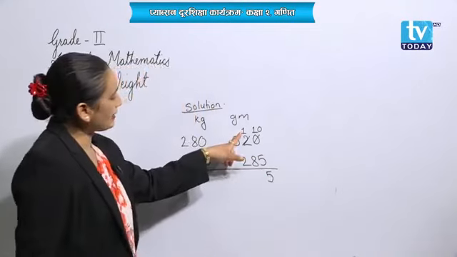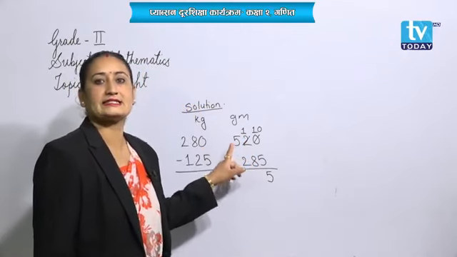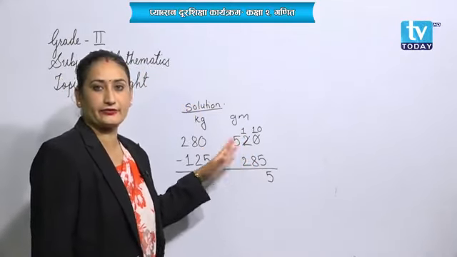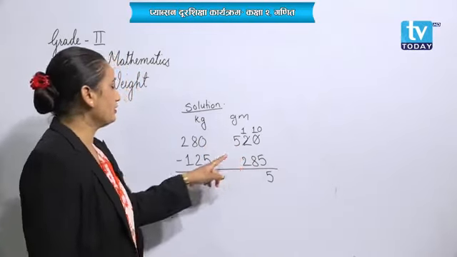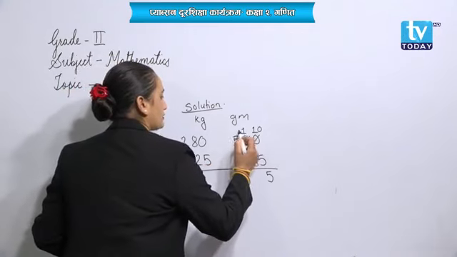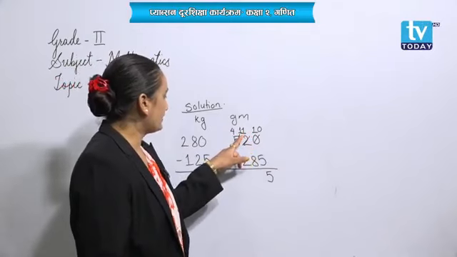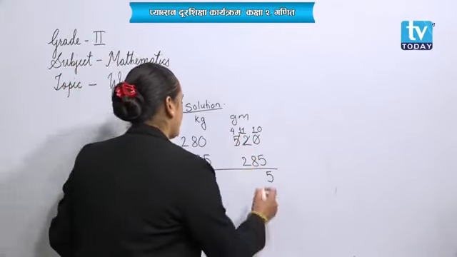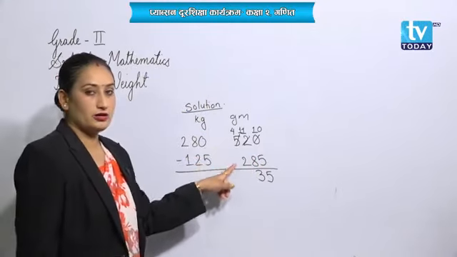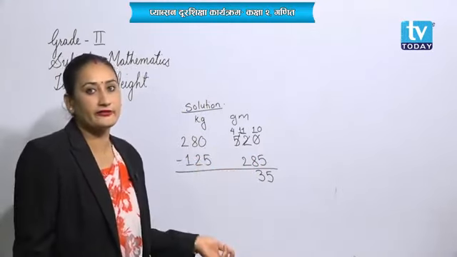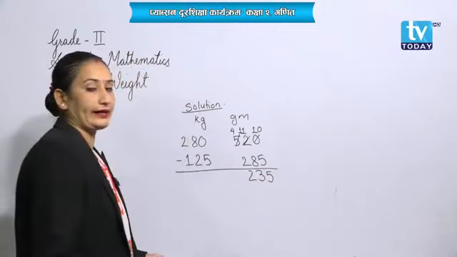Now from 1, can we subtract it? No. Once again, let's take a borrow from next digit, front one digit. What is there? It's 5. Let's take a borrow. Now from 5, if we get 1, then 4 will left with 5. Now let's subtract. 11 minus 8, it's 3. Then from 4, can we subtract 2? Obviously, let's write it 2 over here. 4 minus 2, it's 2.